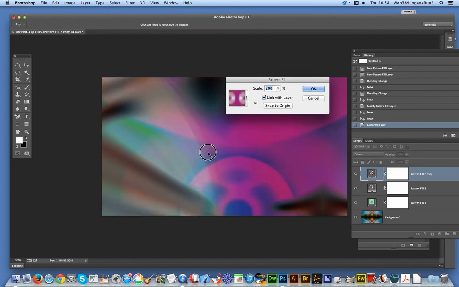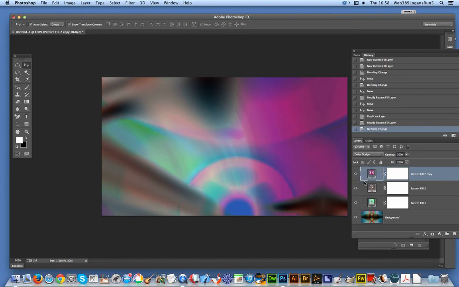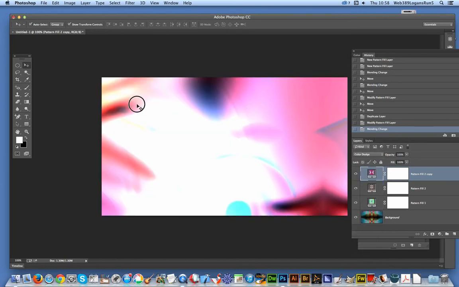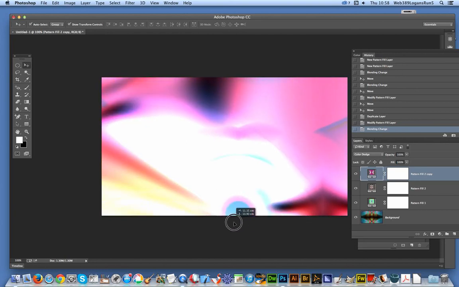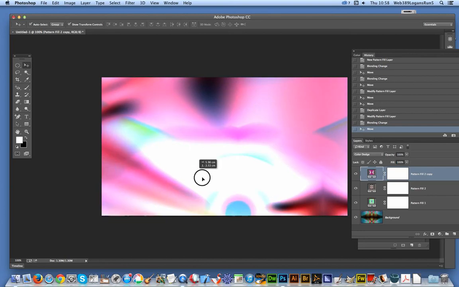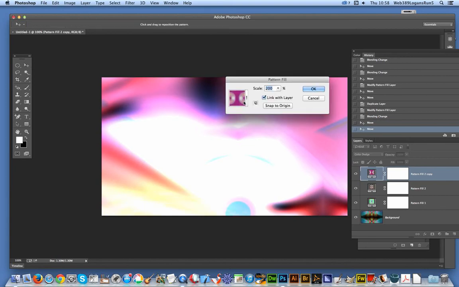There's another pattern design, which you can combine with the original image. Click OK. And one I quite like is Color Dodge. Sometimes it works, sometimes it doesn't, depending. You can create quite unusual lighting effects across an image. Just move that around. Again, some combinations work better than others.